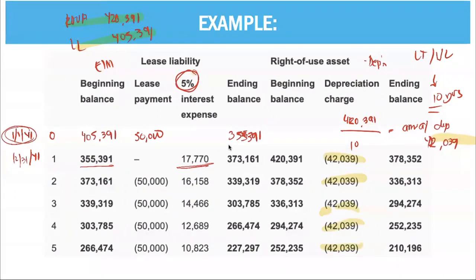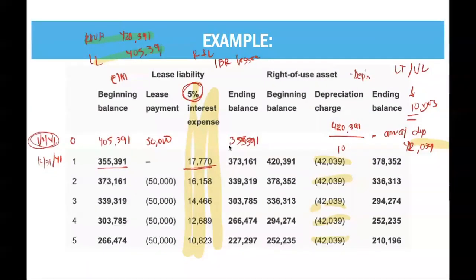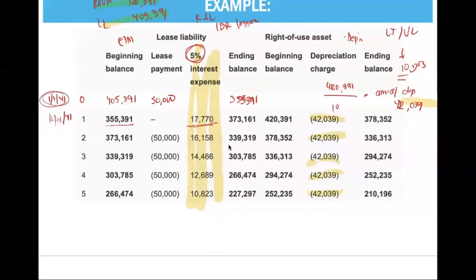Interest expense, you already know this one. You base it on your carrying amount multiplied by your effective interest. The effective interest in this case is your incremental borrowing rate of the lessee or the rate implicit to the lease. Okay, let's wrap up your leases under your lessee.